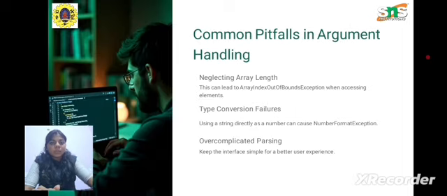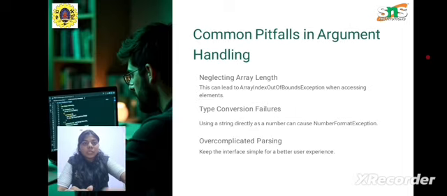Following these practices makes our programs more reliable and user friendly. So let's see some of the common pitfalls in argument handling. There are generally three things: neglecting array length, type conversion errors, and overcomplicated parsing. When it comes to neglecting array length, if you try to access args[1] without checking if it exists, you'll get an array index out of bounds exception.